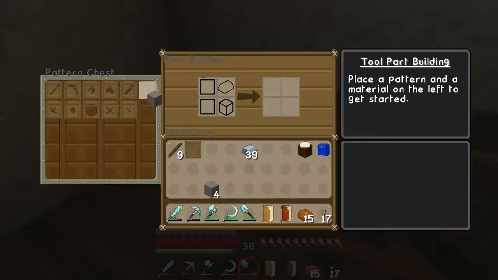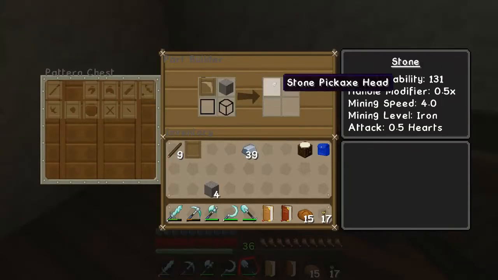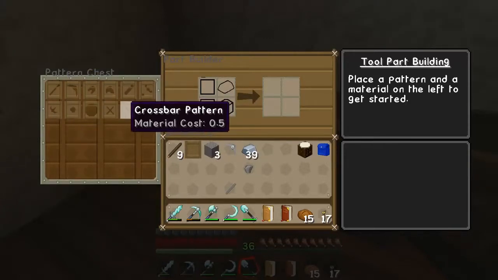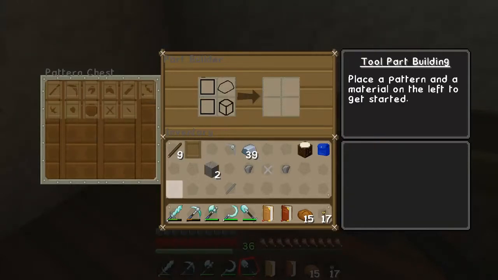Let's see. Yeah, okay. Looks like I need to use stone. I can't go straight into iron. Alright, well, that kind of ruins all my plans. I'm going to have to look up more into it as to why I can't use iron. I don't know if it's because I need to use a casting thing or something like that. I really don't know. But anyway, I'll have to look into that.